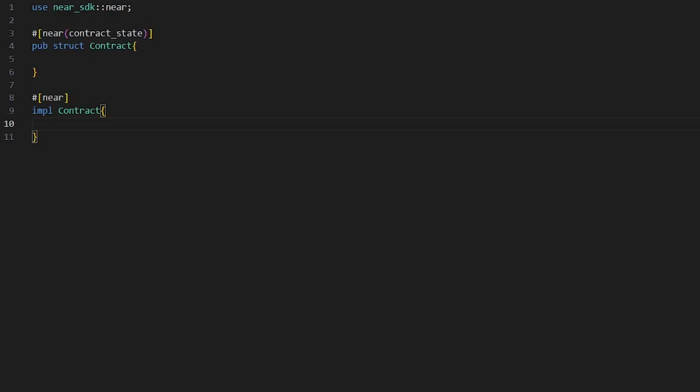Today we are learning about loops, powerful tools that let your smart contracts repeat actions automatically. We'll explore for and while loops and see how to use them in NEAR. Loops let you repeat code multiple times without writing the same things over and over. Think of them like instructions for doing something repeatedly, like check each user or process all transactions.